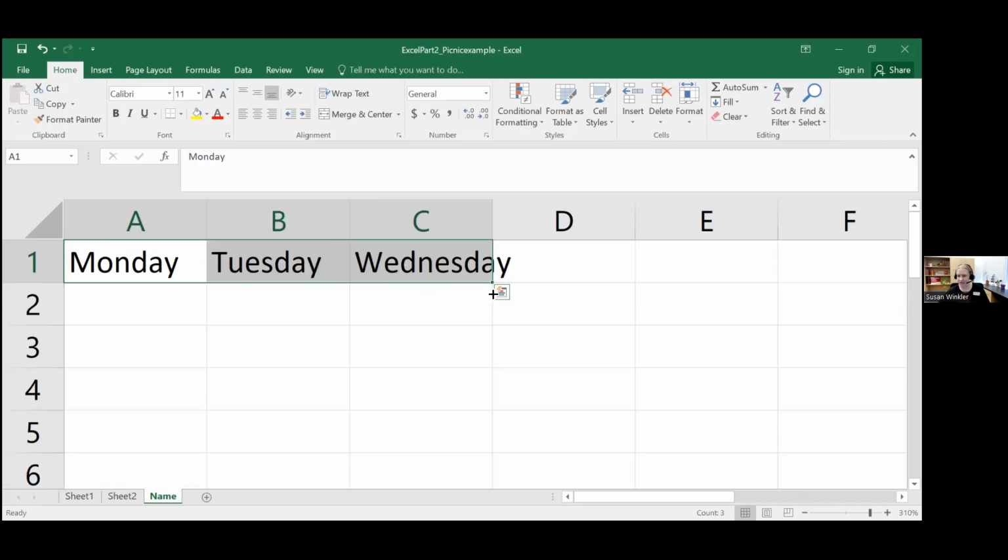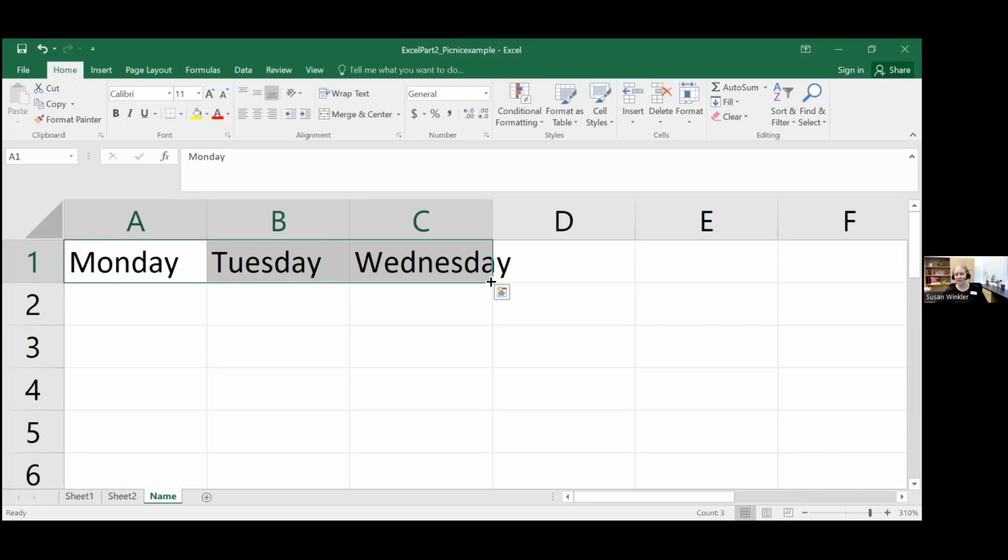So when I hover my cursor over my highlighted selection, it's this thicker white cross. If I put it right over the top of the little green box, it'll change to a thin black cross instead.